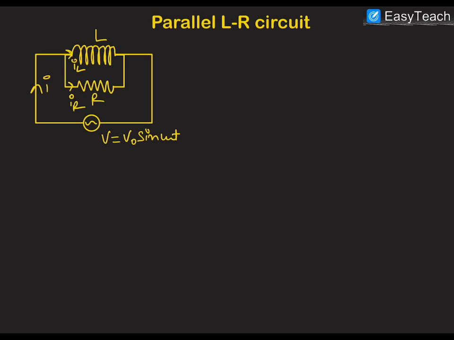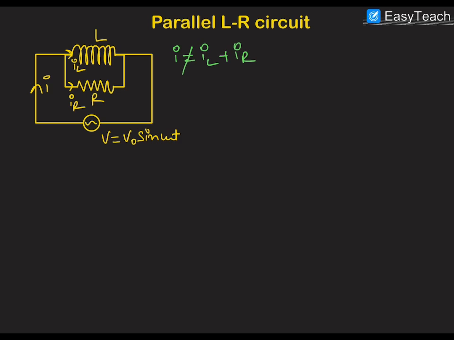In this video, we are going to discuss the parallel LR circuit. And as we have already discussed in the previous circuits, in a parallel circuit, we first of all cannot write I is equal to IL plus IR. This is wrong. We cannot sum these two currents like this, and we cannot equate them with the net current, because IL and IR are not in phase. They have some phase difference. Therefore, we should add them according to the phasor diagram.